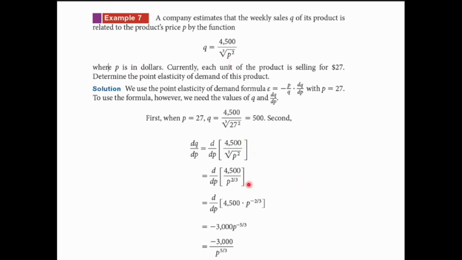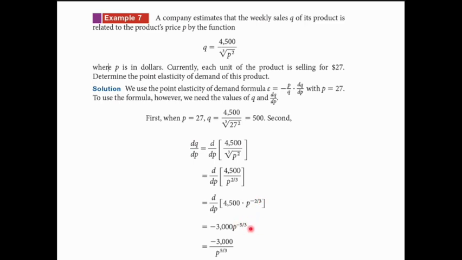We're going to first rewrite it so that the root is written in terms of exponents. So that's going to be P to the 2/3, and we just carry the 4,500 down. Then we're going to rewrite this P to the 2/3. We're going to bring it upstairs and make that a P to the negative 2/3.